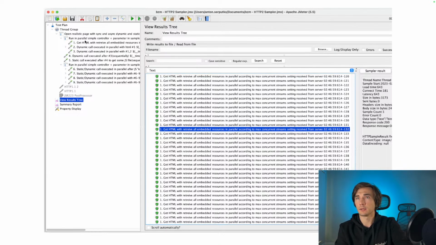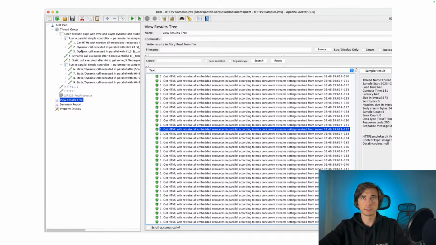So it is like two parallel controllers. It's called HTTP2 Async Controllers, where you are able to define what should be executed in parallel.